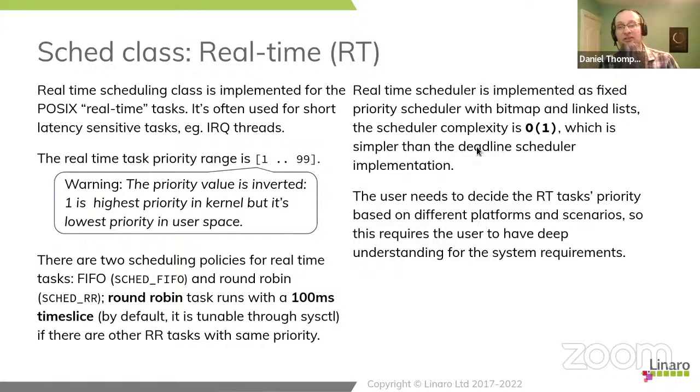The real-time scheduler itself is purely a set of linked lists and a bitmap to say which of those lists has something in it. So it's 100-odd linked lists and a bitmap saying which one is non-empty. That gives you a runtime complexity essentially of O(1), because the search of the bitmap is complexity 1, and then the extraction of the head of the linked list is also complexity 1.